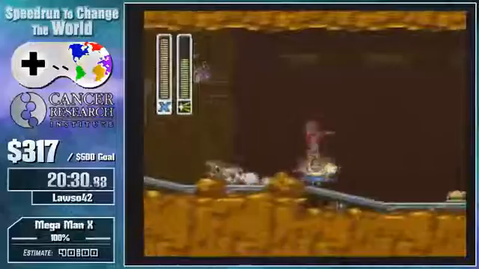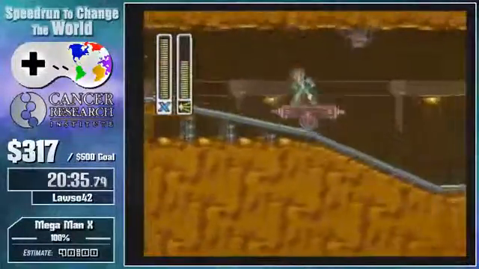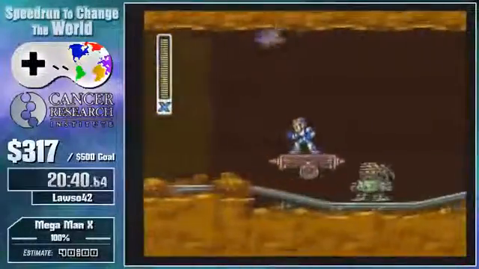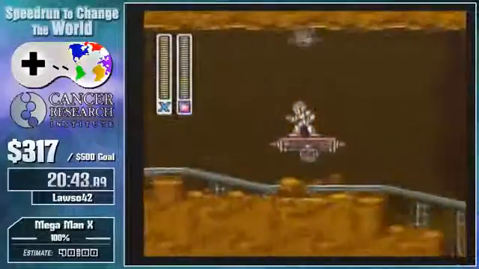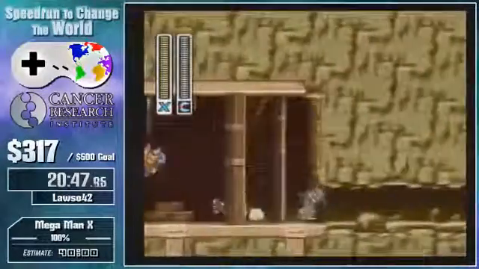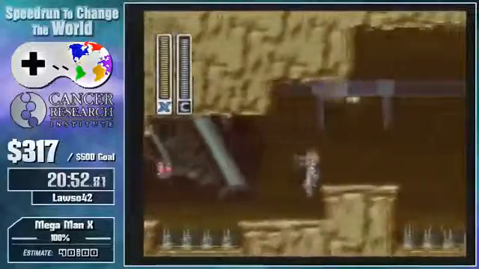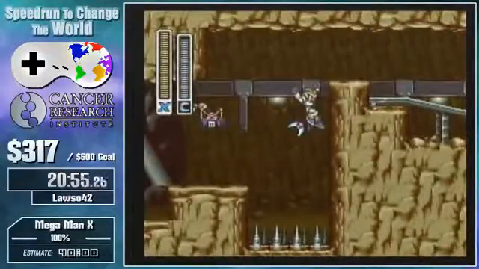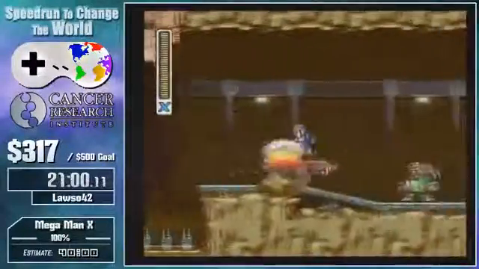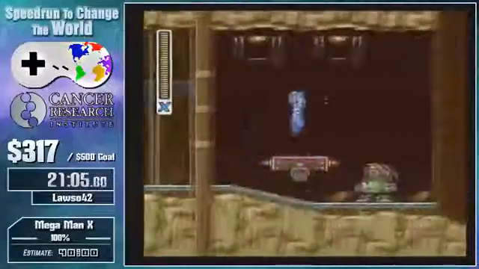It should be noted that that mole tank is actually a one-hit kill if you touch its diggers, I guess, its arms. So you want to make sure you have enough Sea Sting to get through it. Nice smooth heart grab there. If you miss that one, don't worry, you have 4 more tries at it.